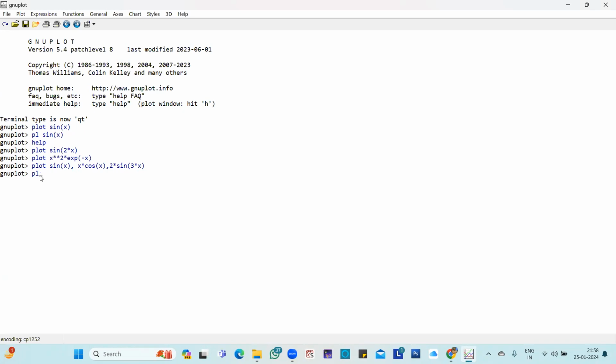As we are doing sin x, I'll be doing that part only. I have done plot sin x. Now I'll plot sin x with lines. W space L means plotting this function with lines.